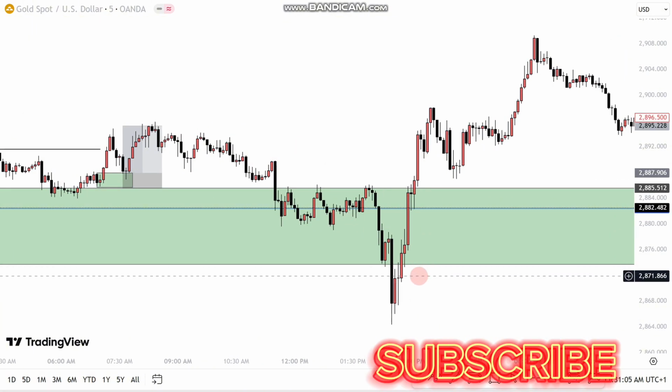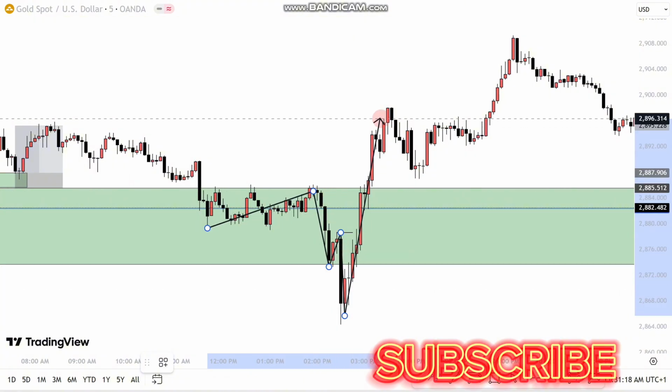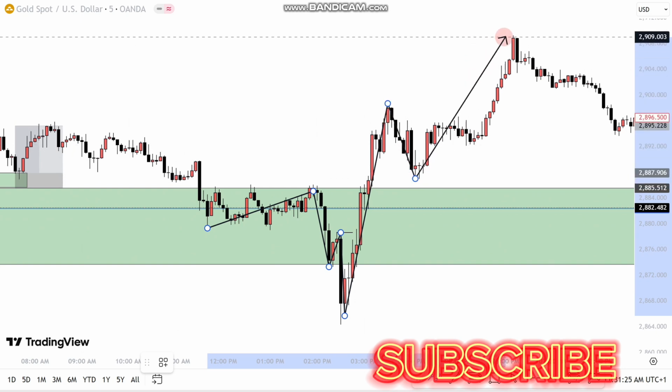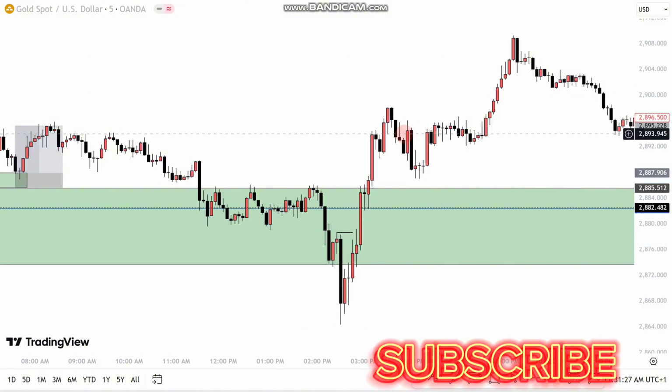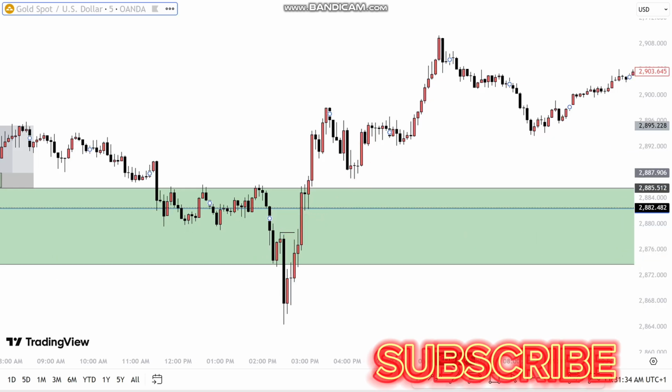Then what happened? Price broke this 5 minute structure, which you can actually see price was lower high, lower low, lower high, lower low, then change of character to the upside, which you can actually see right here. Then price pulled back, then another break of structure still happened. On the break of structure, you can actually see that price still changed character, never pulled back into the zone. Then price started breaking structures to the upside.